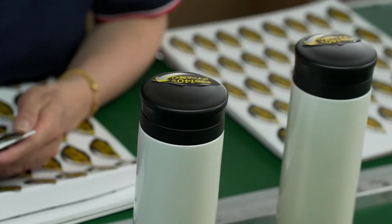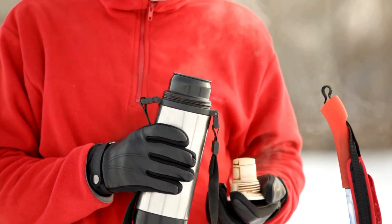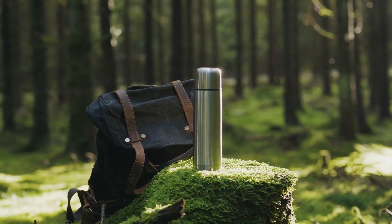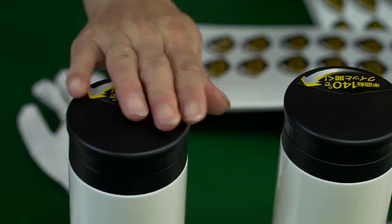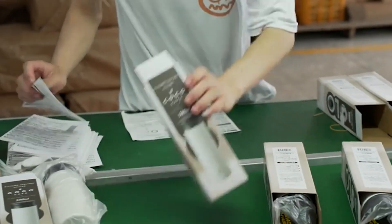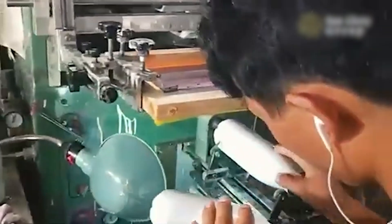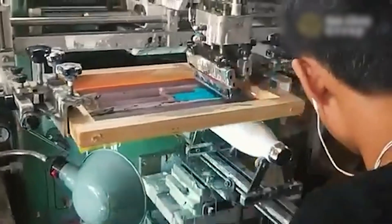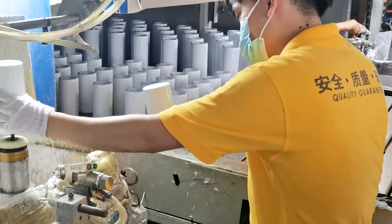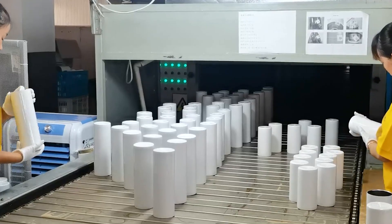How is quality tested before distribution? After the completion of the insulation process, these cups are passed through quality inspection and then wrapped and prepared for shipping. Once the vacuum insulation is created, the cups undergo their first test — a temperature test. Hot air is blown into each cup. If the outside of the cup stays cool, the heat from the hot air is not transferred out, meaning the cup is vacuum insulated. If the cup becomes hot, there's something wrong with the vacuum insulation and that cup will be pulled from the line.